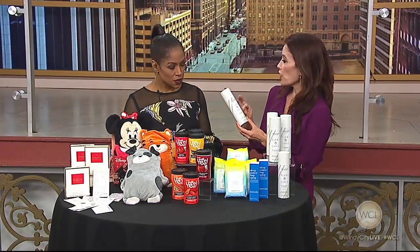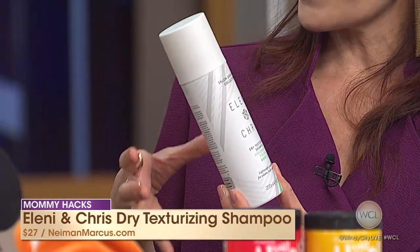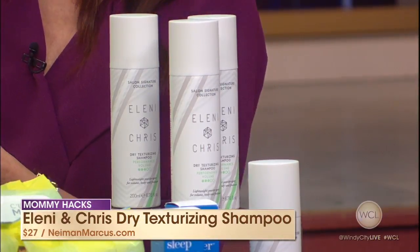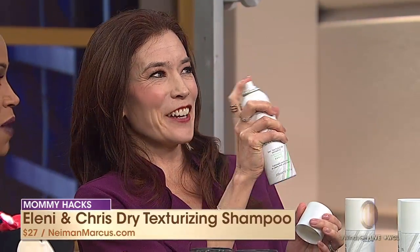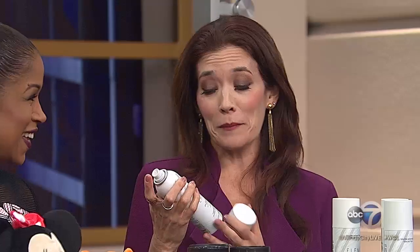And last but not least, from Eleni and Chris from Scandinavia — this just won the Indie Beauty Hairstyling Awards. It's a dry texturizing shampoo that gives you a bit of boost. Cloudberries are from Scandinavia. This is going to help protect the hair shaft and uses all natural ingredients — potato starch. I know that sounds a little crazy but it's really, really light. I'm actually wearing it now; haven't washed my hair in a few days to prove that this works. It helps bridge you between your shampooing so that your hair looks fresh because we just can't get to it every day. Am I right, moms? And dads too, if you want to take a break from the shampoo.